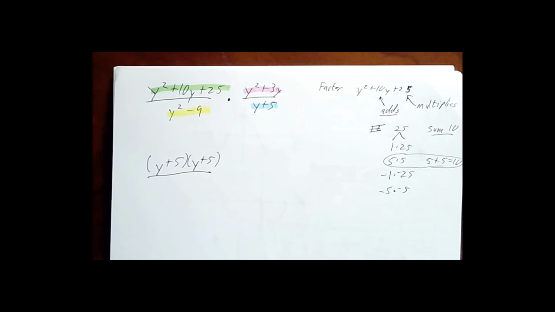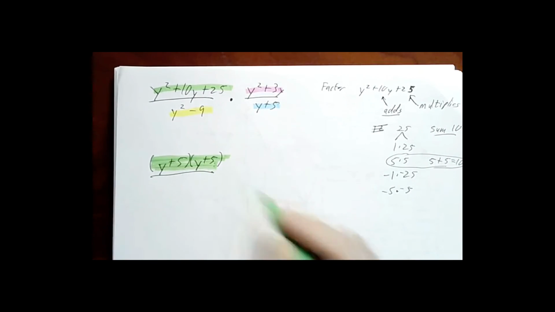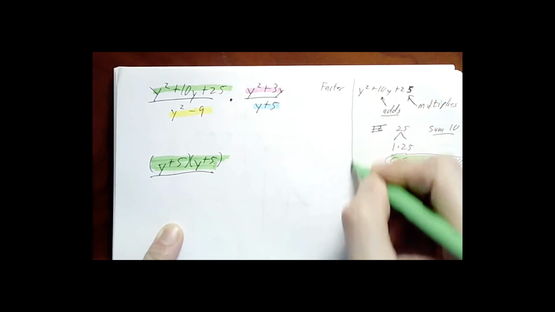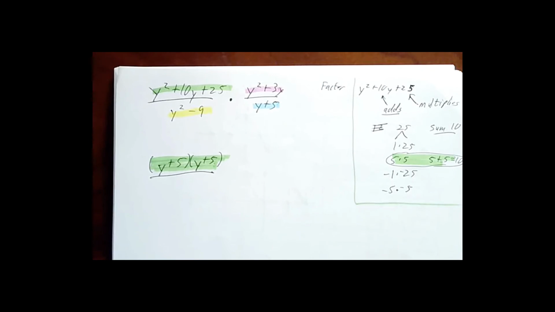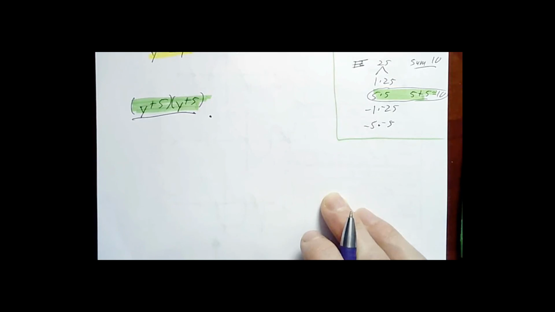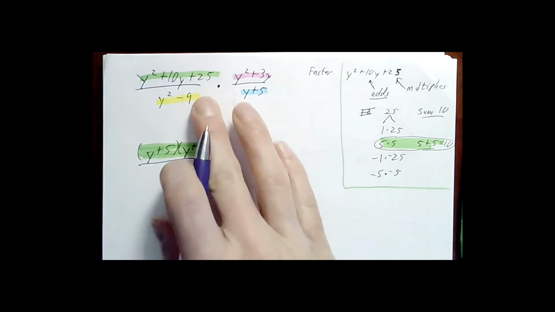And again, just to let you guys know where I'm getting it from, I've just done the green one and I got the y plus 5 from here. So this information is all in that green square. I am now going to factor out my yellow. I also want to factor y squared minus 9. I'm going to scoot this up and come back to the problems as we continue to factor.